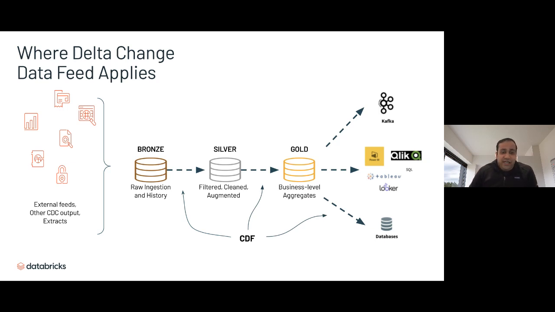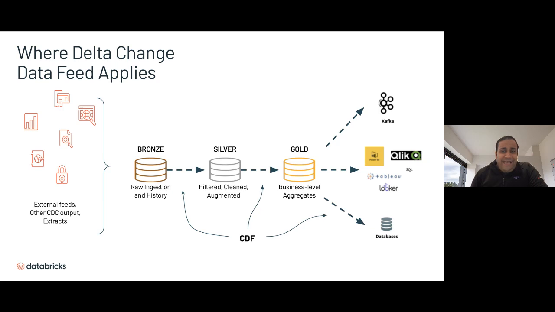So what is change data feed? The change data feed represents capturing of lower-level changes between different versions of a Delta table. If you look at it here, we have a medallion architecture, or a multi-hop architecture, from bronze to silver to gold, right? So if we enable CDF on this architecture, we could capture what changed and where it changed. When we enable the change data feed on the Delta table, the runtime records the change events. And this includes not only the data, but also some metadata indicating which specific row changed and what values changed.